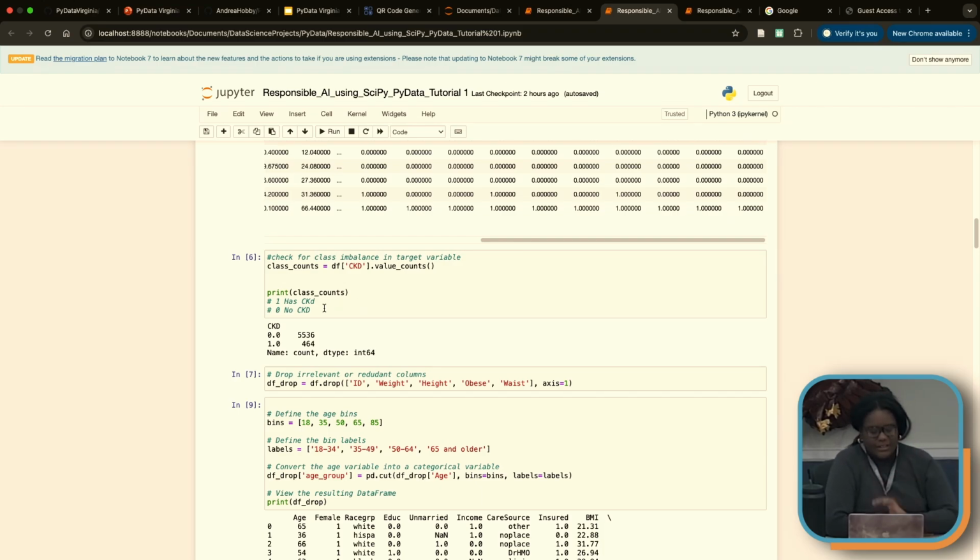But it could go either way, to be honest. Most likely, I'm assuming the accuracy could go down, because if you have less of the majority class, it would have to be more tuned into the small group of people that have chronic kidney disease. I didn't do that for this example, but that's something to do. I think I've done that before, but I just didn't do it today.